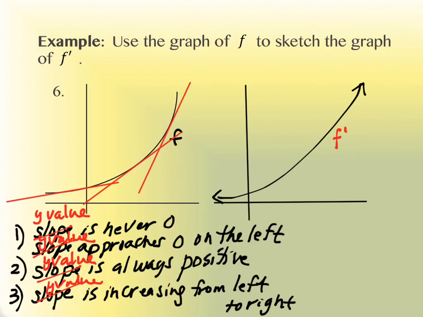This graph is a very unique graph. This graph is the graph of e to the x. And visually, when you have a graph of e to the x, 2 to the x, 3 to the x, 10 to the x, whatever you'd like to think about in that way, the visual image of the derivative looks exactly like the original graph. It has the same shape. None of the others do that. This is a very unique shape to do this.